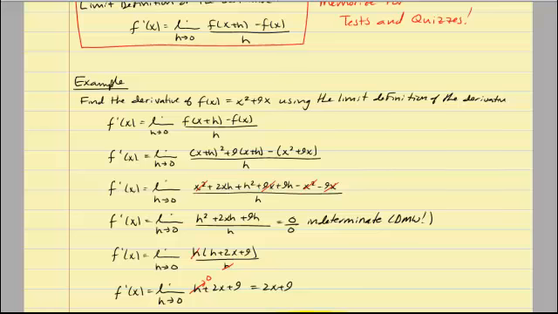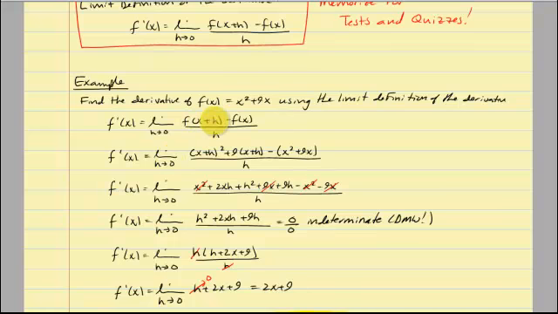Now remember, on a test or a quiz, those of you who know the shortcut rules, and everyone else will learn the shortcut rules pretty shortly as well. If it asks you to find the derivative using the limit definition, this is the process that you need to follow. First of all, the formula that we want to use is the limit definition of the derivative that we used right up here. So it's always a good idea to copy down the formula. Then what we're going to do is plug in these values into the formula. Make sure you don't drop your limit notation.